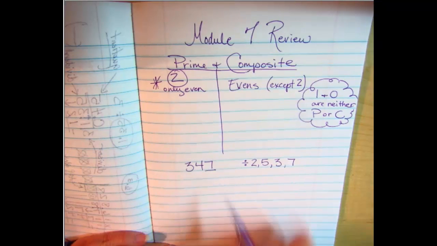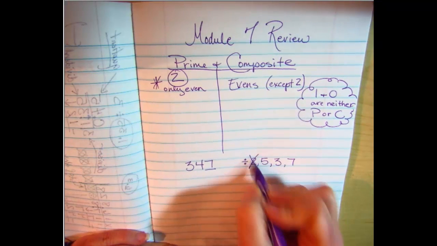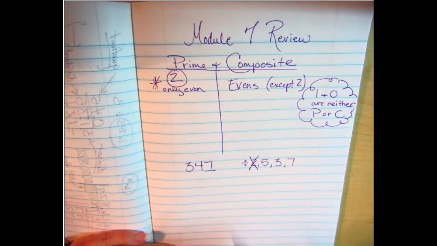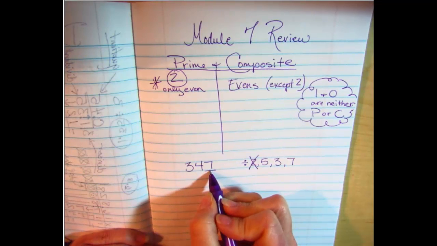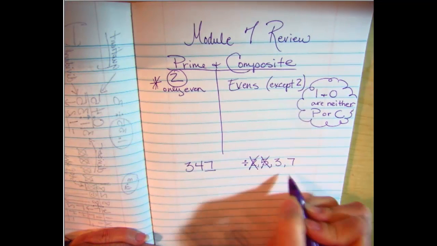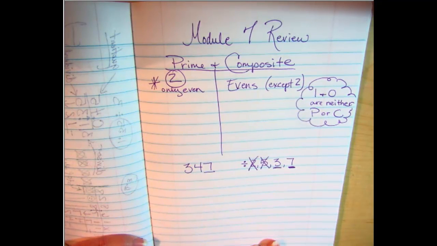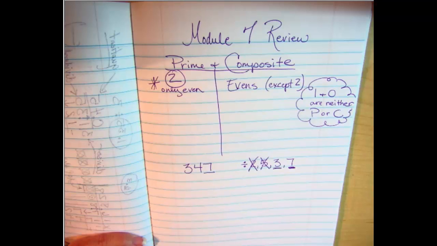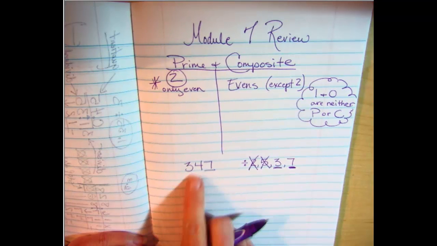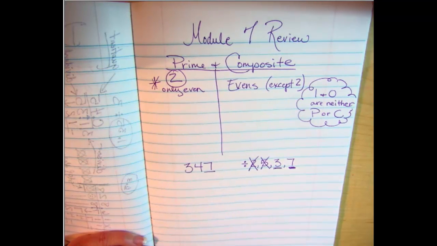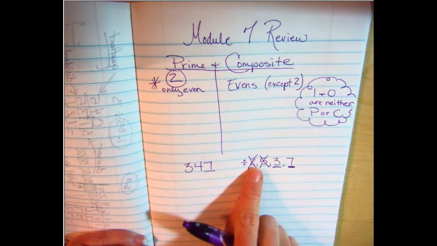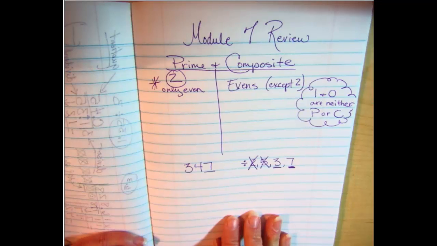Is this an even number? No. So are we going to divide by 2? Nope. Does it end in a 5 or a 0? No. So I'm not going to even bother. Really, 3 and 7, if those two aren't your winner, then you might as well throw it in the prime column, okay? So even when you get to larger numbers and you're not 100% sure, try 3 and 7. You can knock off 2 and 5 really fast, okay?